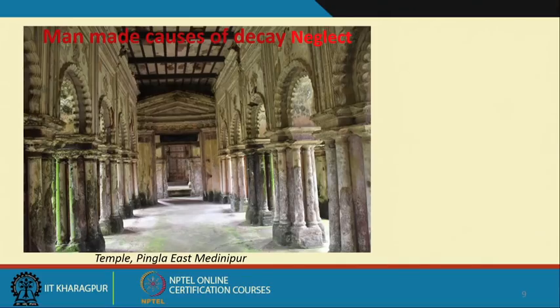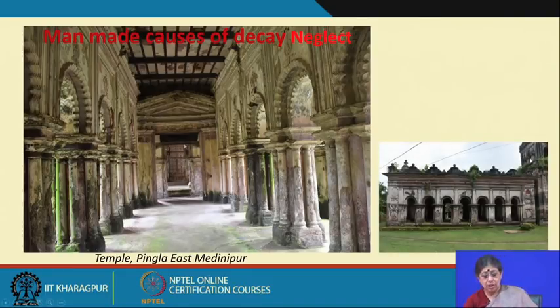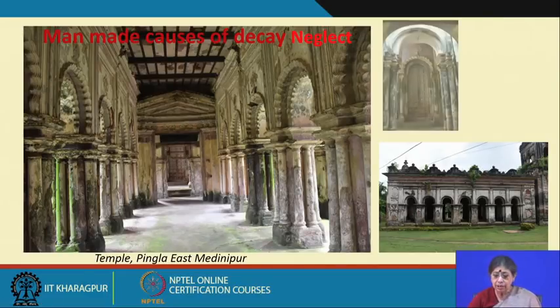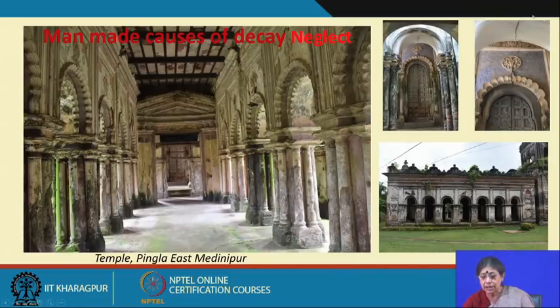This is another beautiful structure. There are innumerable such structures in our smaller towns or villages. This is again a private property, a beautiful structure. As you can see, the multifoil arch shows cross-cultural influence. Again it is a flat roof structure, and you can see that there is vegetative growth on the roof, and as a result, some portions, like the decorations and others, are very well preserved, as you can see in the clear picture.